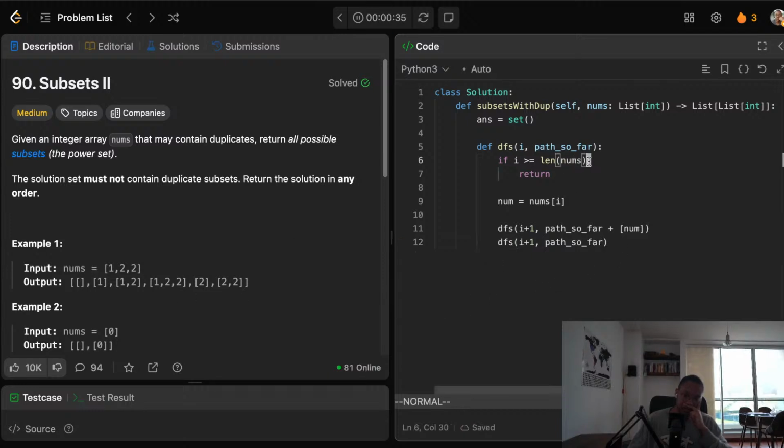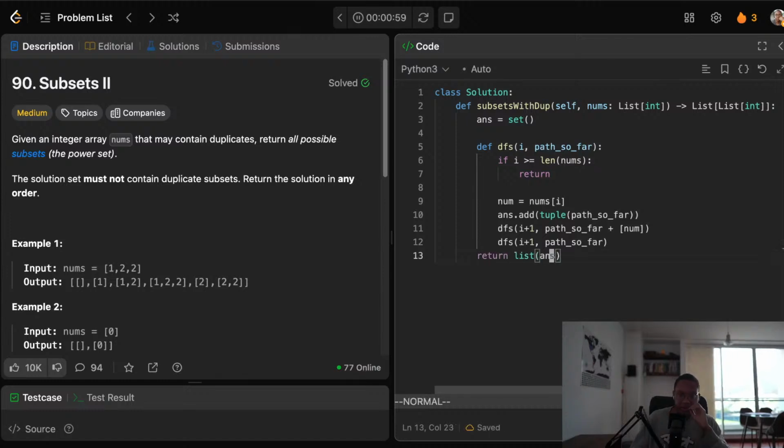And then we always add, right? Answer.add path so far, but we convert the list into a tuple. And then return list of answers.